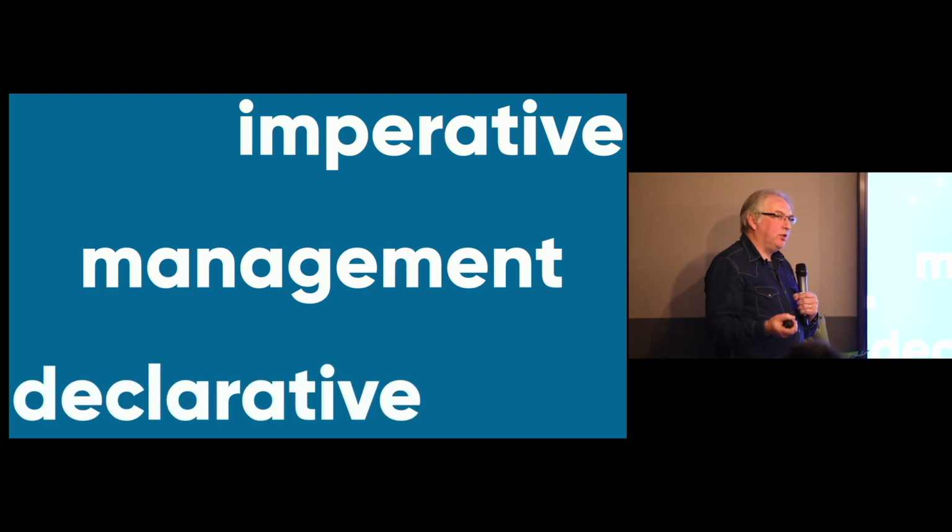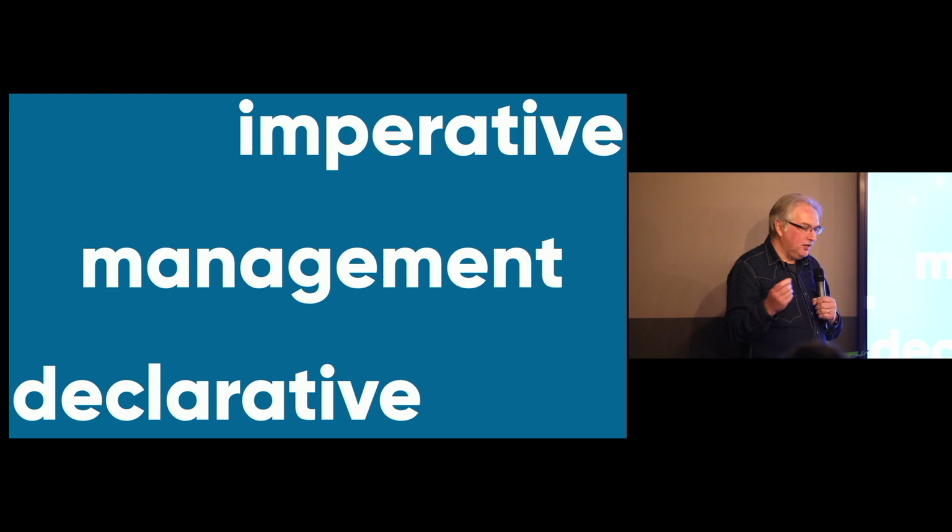A declarative approach to managing people will be focused on the outcomes. And you kind of don't care how those outcomes are achieved. You don't need to know the implementation details. If people want to work from home, that's fine. If they want to work strange hours, that's fine, as long as the work gets done. So you give them autonomy and trust, and you hope they do the work.